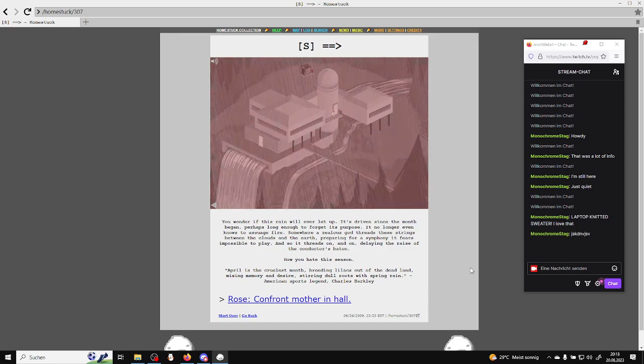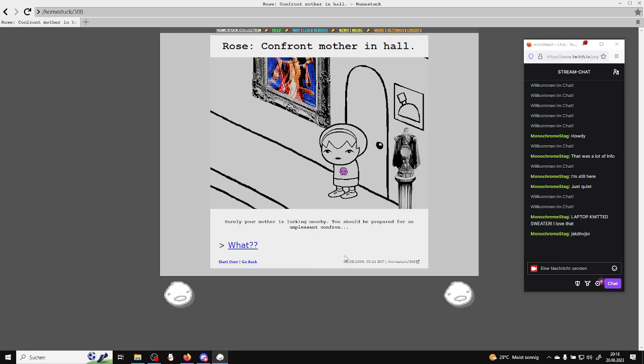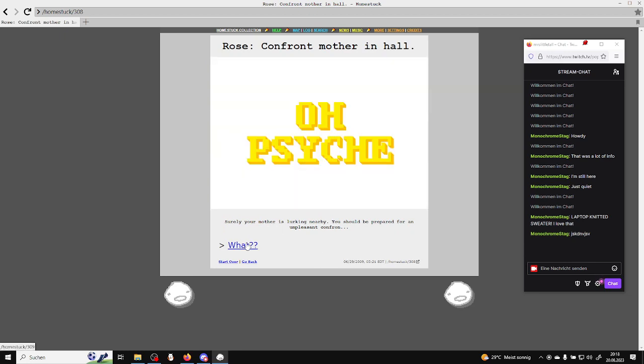Rose, confront mother in hall. Surely, your mother is lurking nearby. You should be prepared for an unpleasant confrontation. Oh, Spike.